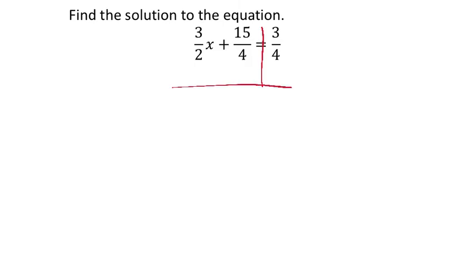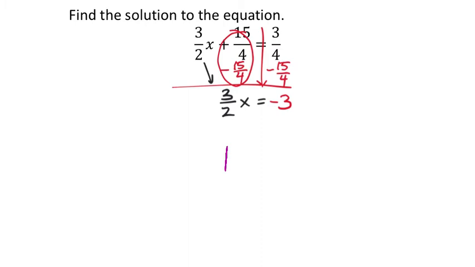So, once again, this plus 15/4, I got to make it zero out, so I'm going to subtract 15/4 there. But if I do it to one side, I got to do it the other side, okay? So that will zero that out just as planned, and then this will drop my 3/2 x, which now equals, remember this line brings down the equal sign. In my calculator, I did 3/4 minus 15/4 while you guys were working on that, and I got negative 3 there. Okay, now that I got 3/2 x equals negative 3, I don't want a coefficient that's 3/2. I don't want anything but a 1. So that's kind of my goal here, is to make this 1x equals something else, right?